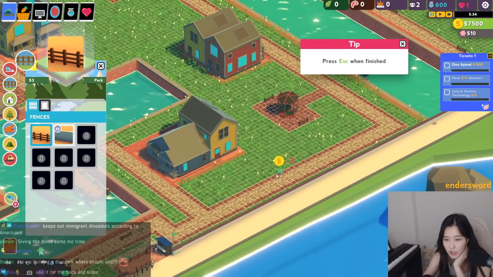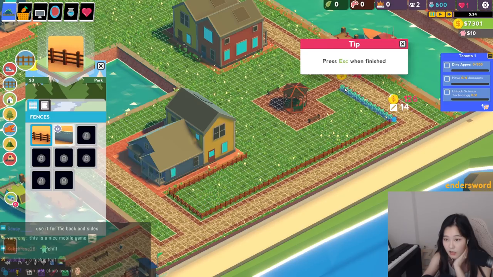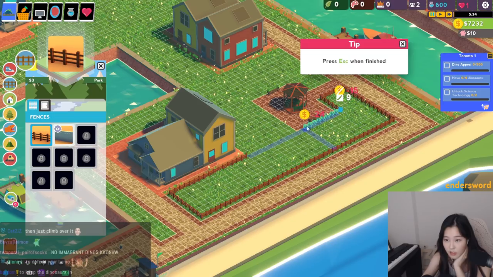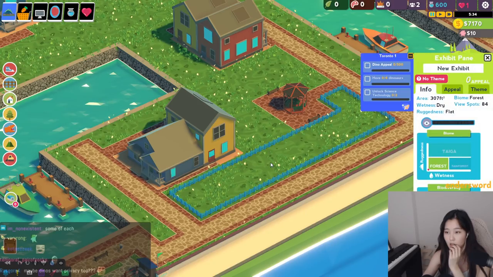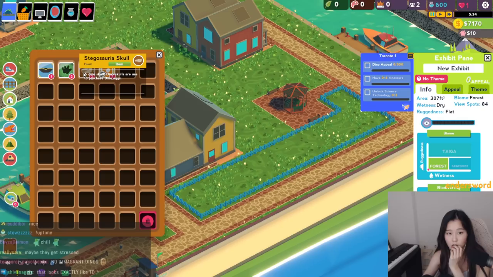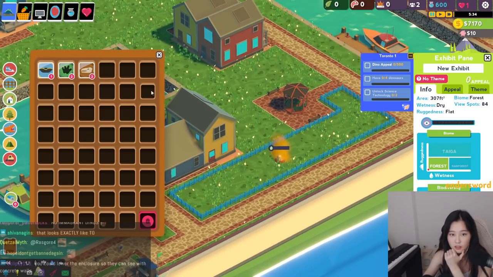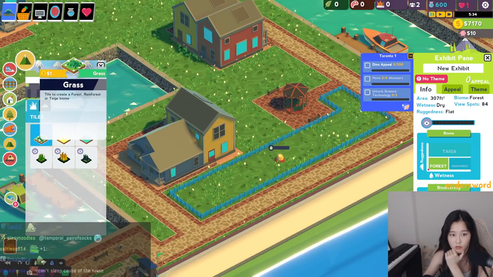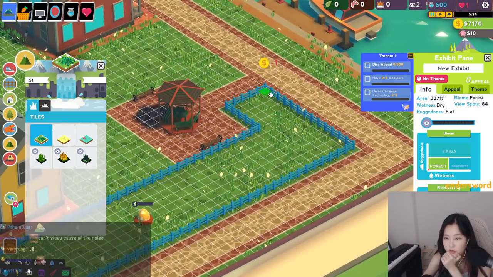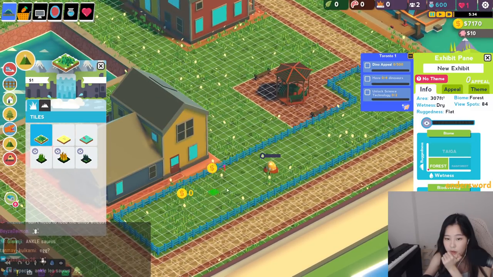Wait, let's start. I should put in nearby first. I'll put one right here. God, this is hideous. Right here. Someone's backyard. Okay, who should I put in here? Ankylosaurus. It likes taigas. Okay, it likes grass. So, grass. Oopsies. Wait, that's already grass. I'm stupid.